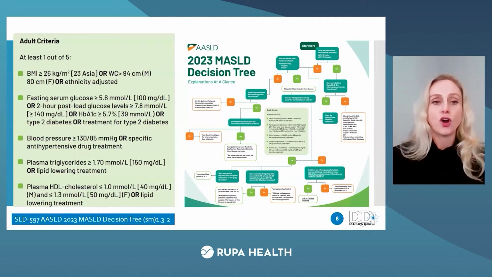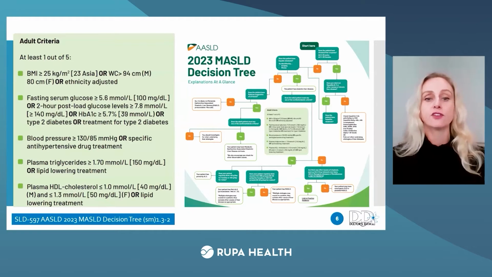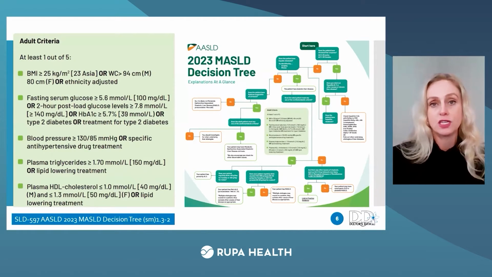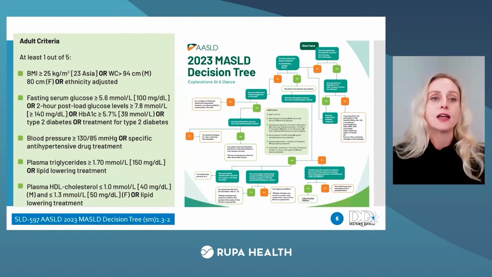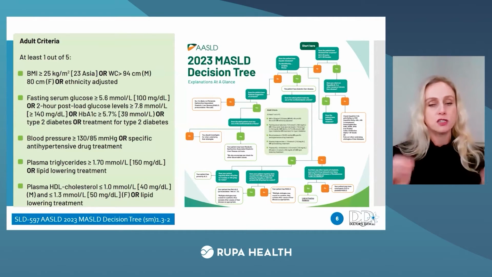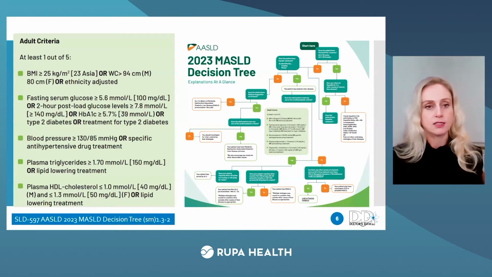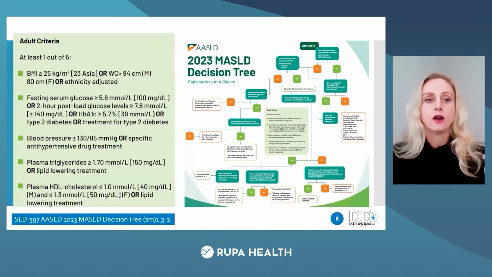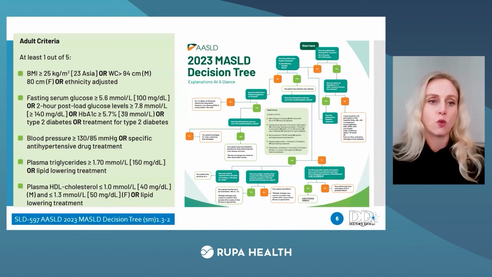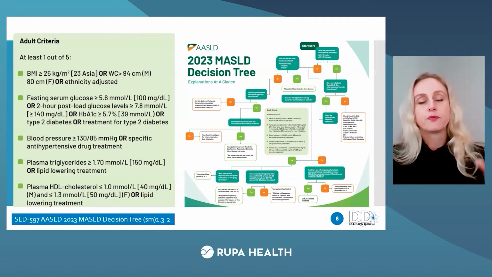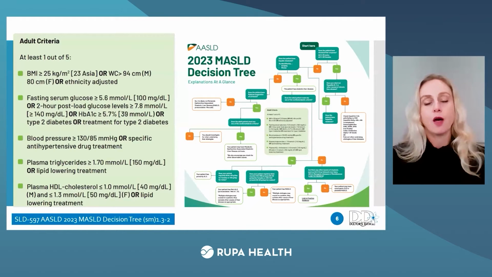Now, with regards to cardiovascular disease, the criteria for this metabolic dysfunction associated fatty liver disease is that these individuals will have 1 of 5 of these criteria. So pay attention to these criteria as we go through the cases later. The first criteria is a BMI greater than or equal to 25. BMI is not the best marker. It really works with regards to public health, but it's not the best marker for individual health. Maybe we should do height over waist circumference, but that's fine.